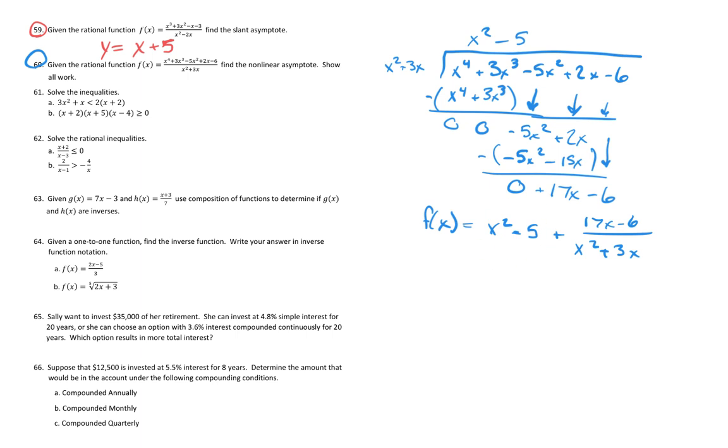So we say that our slant asymptote, and in this case, it's not technically a slant asymptote because it's going to end up matching a curve, is going to be this portion here. That's why we said it was a non-linear asymptote, because this here is a non-linear function. So we just need to say that y is going to equal what we were able to pull out, which was x squared minus 5.